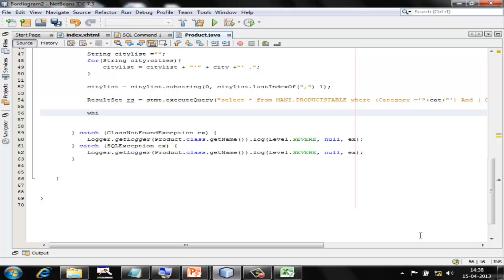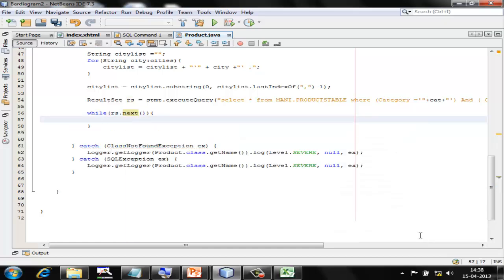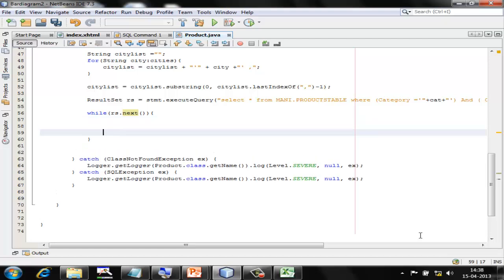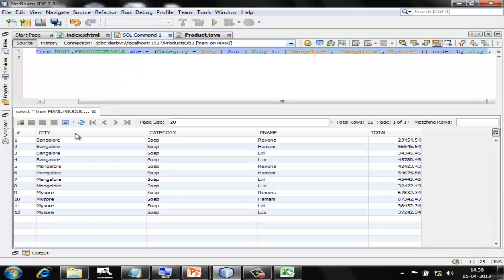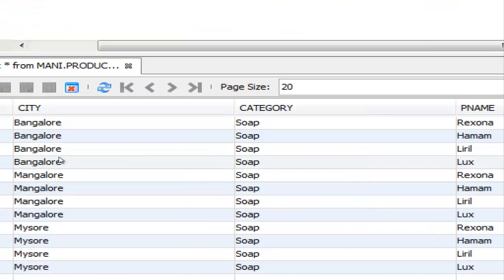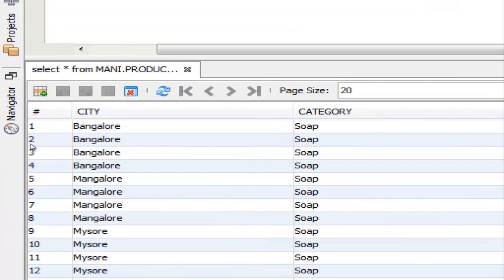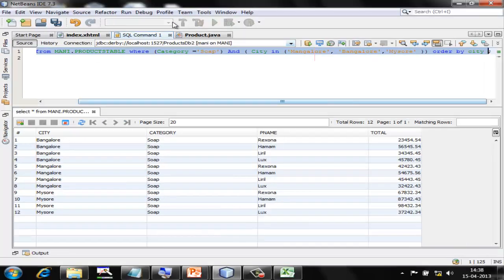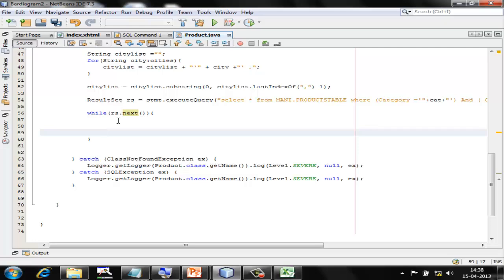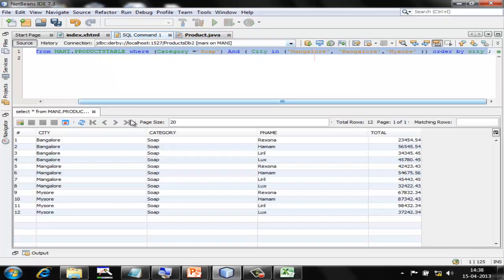So let's use the while loop. What we get is a result set and we are ordering this result set by cities. When you call rs.next in your code, what you get is the next record. You will not get anything new.